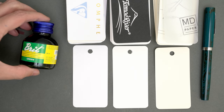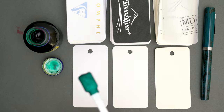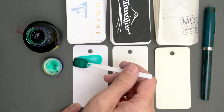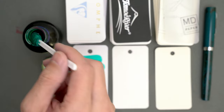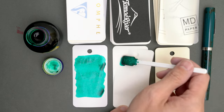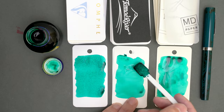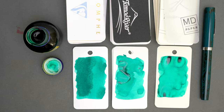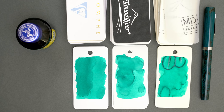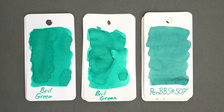Now I'll open up the bottle of green ink and swatch it on the same three papers. This is not as much of a grass green as I had expected — I'd call this more of a greenish turquoise, but it's a pretty color. I should mention that this ink has a pretty strong odor: it's a sharp, cough-syrupy smell. I didn't notice anything like it with the Royal Blue. Let me show you a couple of inks that I think are in the same color range. PenBBS 507 is a little bit bluer, but not far off.